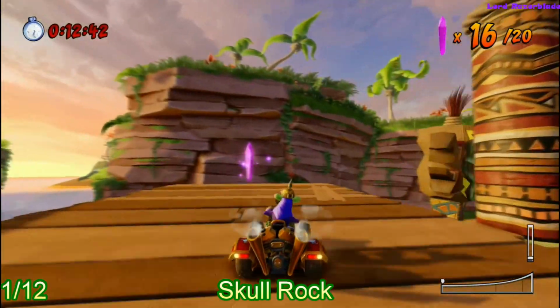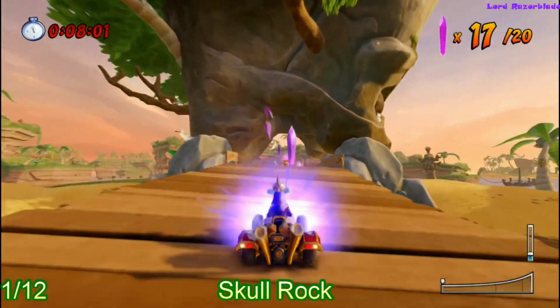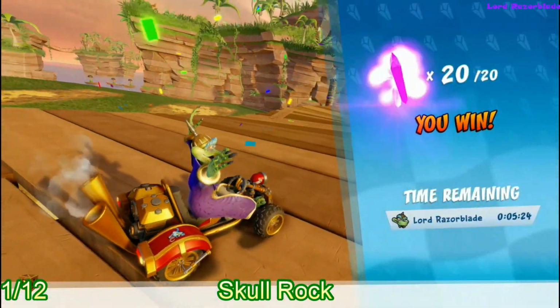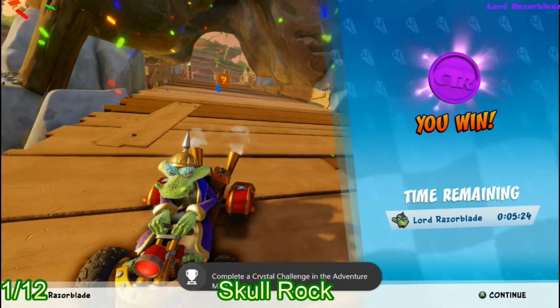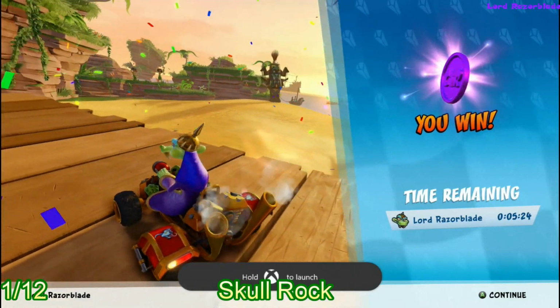So if you see my pattern here, just kind of follow it. I went around the outer edge of the map, getting what I could, kind of zigzag a little bit here and there, saved ones on top and the jump one for last. I ended up missing one and even having some decent time to spare in that one. Even though it wasn't the greatest, I still ended up pulling it off. So that was Skull Rock, and there are 12 of these maps.